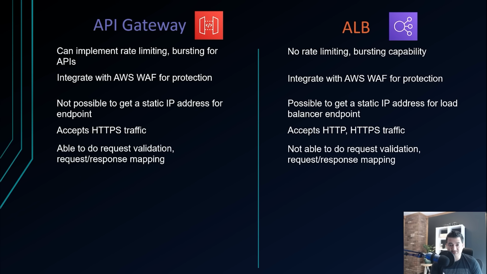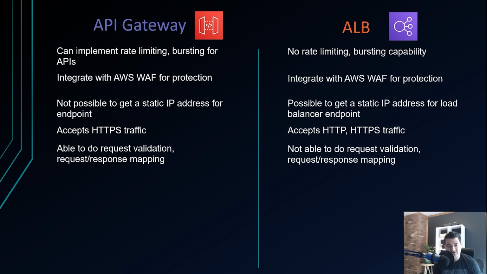API Gateway, this is a big feature of API Gateway. It is able to do request validation and request response mapping. You use a template called Apache Velocity template, and you could check if some particular fields are present in the input API request. If, let's say, you are expecting a field called account number in the input API request and it is not there, you can reject it straight away from API Gateway. You do not have to go to the back end and code all that stuff.